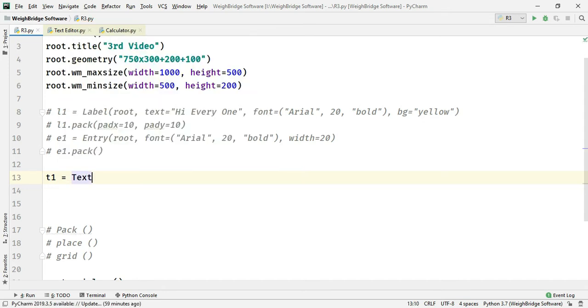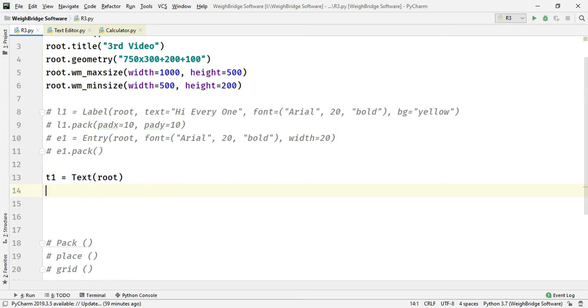So I have written the component name Text and under parenthesis we write the screen name where we would like to display the text. I have created the root screen where I will display the text box.